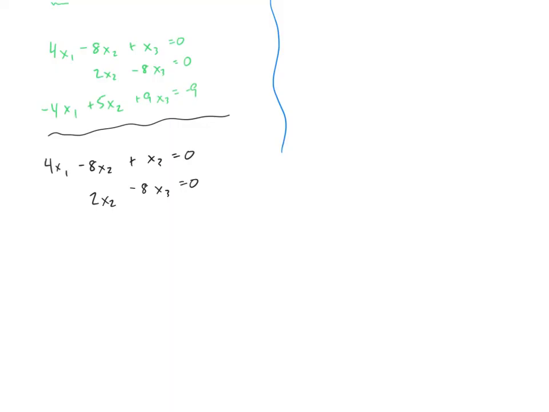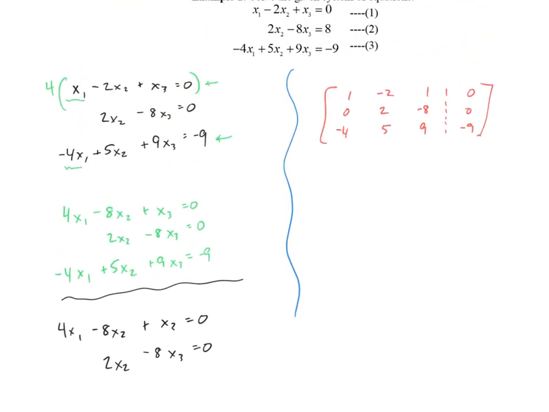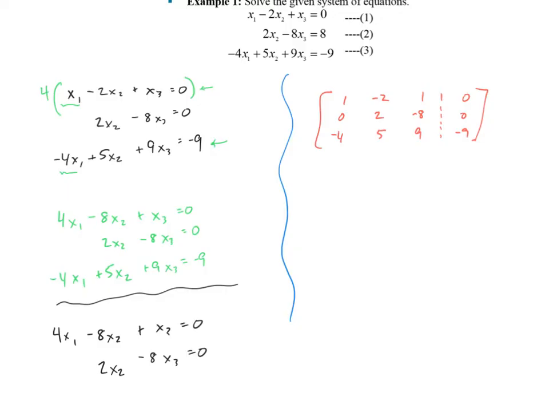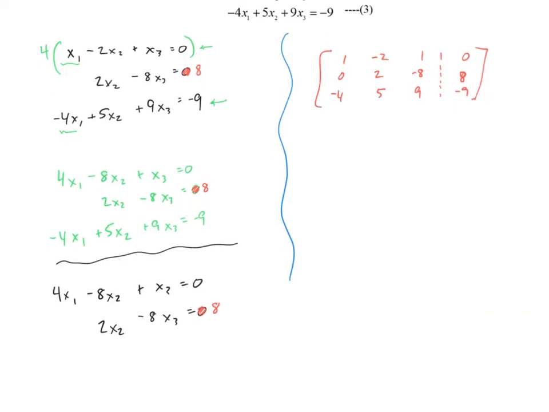If you caught it earlier, pat yourself on the back. That middle equation is wrong. It should be 2x2 minus 8x3 equals 8. So let's use red. Oops, and it's too small. And correct it right there. 2x2 minus 8x3 equals 8. Again, if you caught that earlier, good job. Now hopefully we're all on the same page.